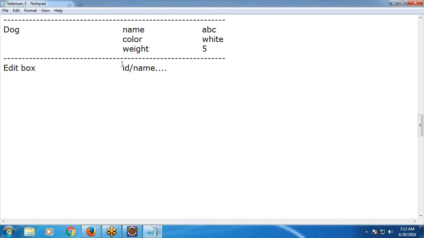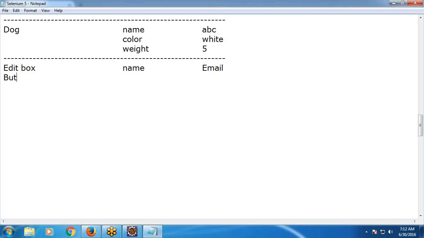Suppose I am taking name locator. First priority, give first priority to ID locator. It is fast to recognize. If ID not available, then choose name or XPath, etc. Suppose name. Name is email.